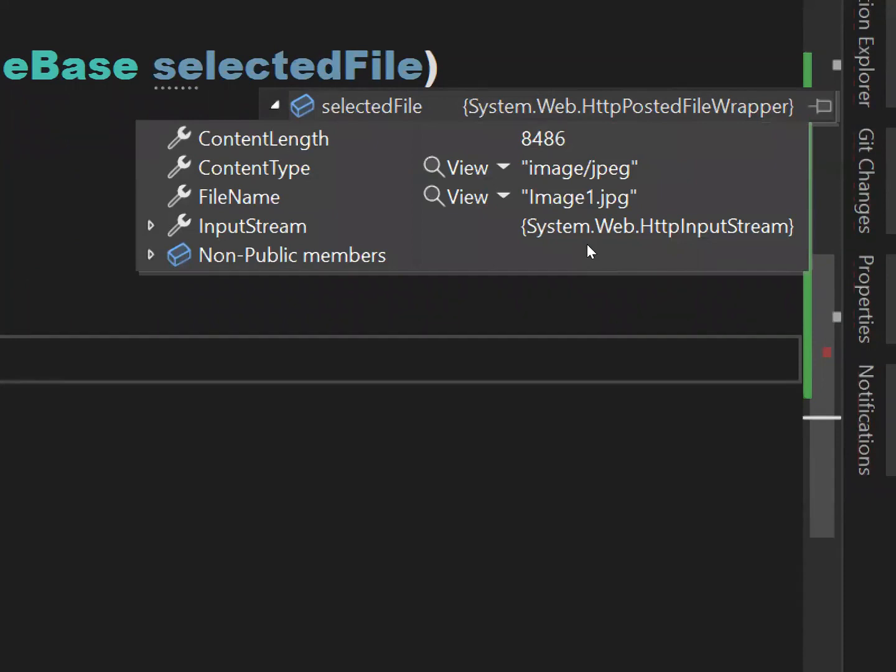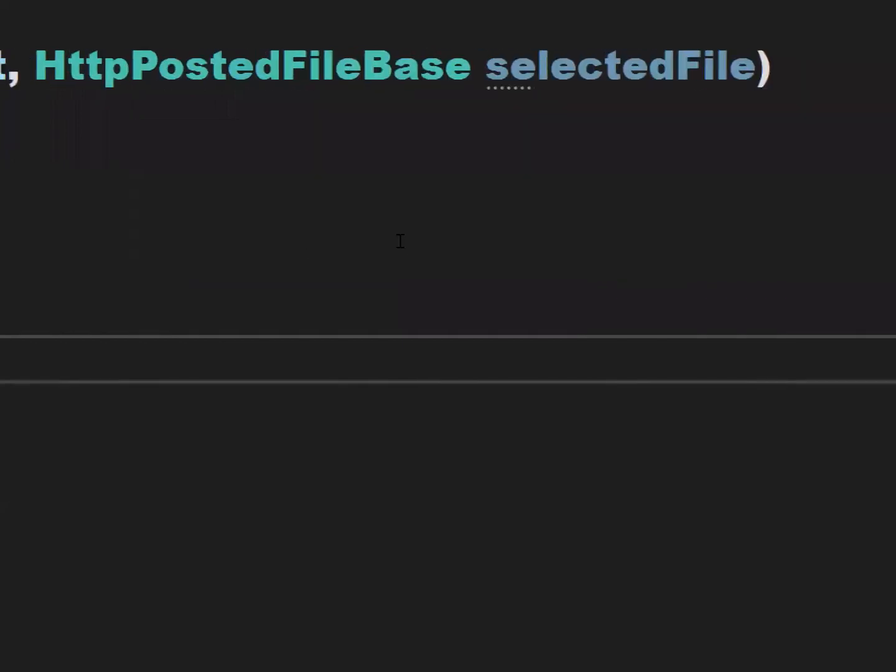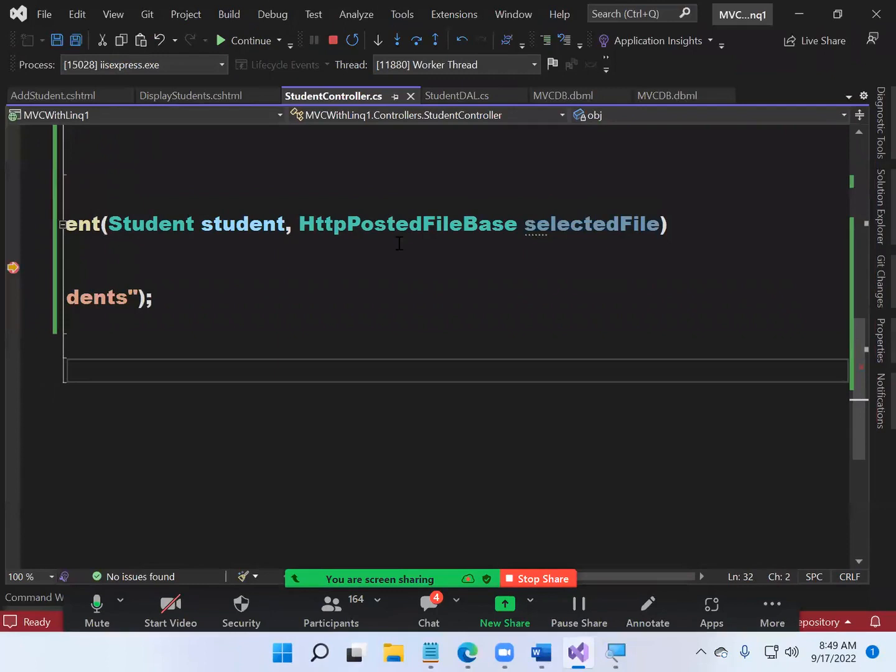Well, breakpoint here. The data won't save. All of you, watch. Got it? That HttpPostedFileBase is a class. That class will provide the complete information of the file. Watch it: content length, content type, file name, all information. Input stream, what is the input stream here? Tomorrow, if you want to convert this image into a byte array in C#, I thought you remember, we use that input stream. Are you clear? Okay, so these are the attributes we have in this class. Which class? HttpPostedFileBase.